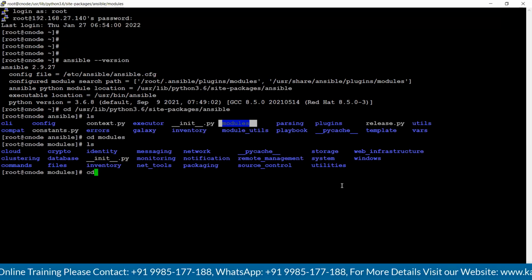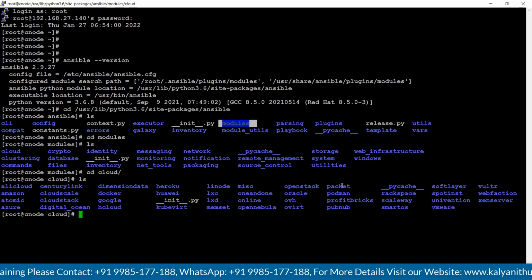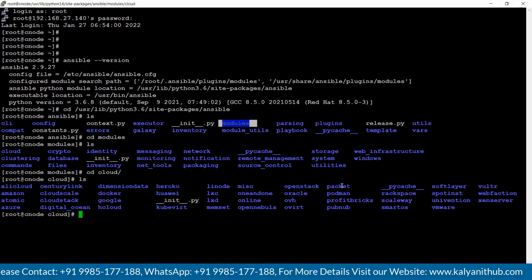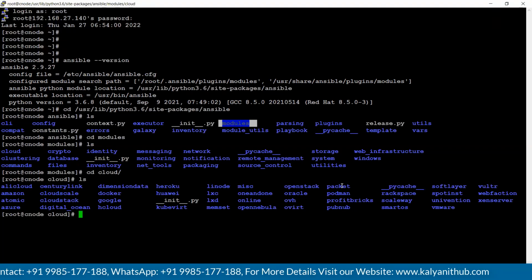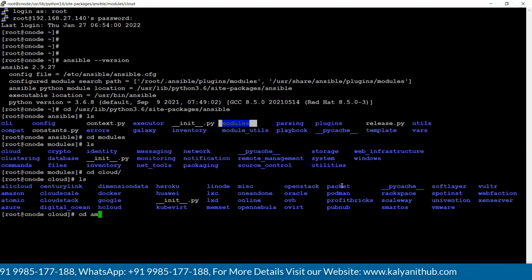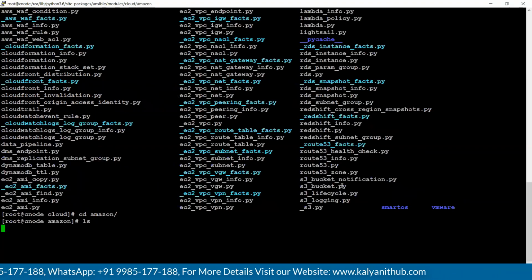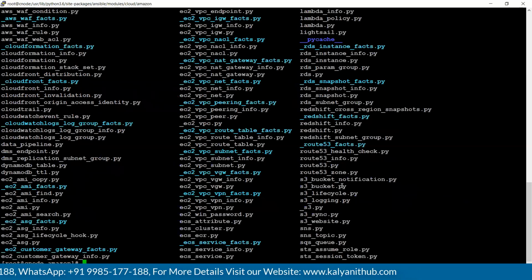Let's go into the cloud. There are many cloud vendors here. Let's go into Amazon. These are the modules that we use to manage your Amazon cloud environment.